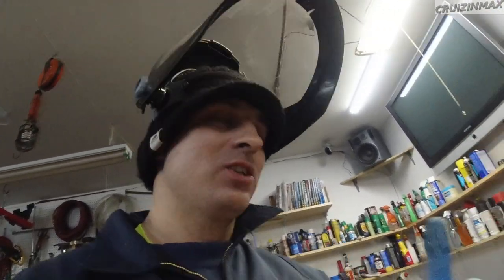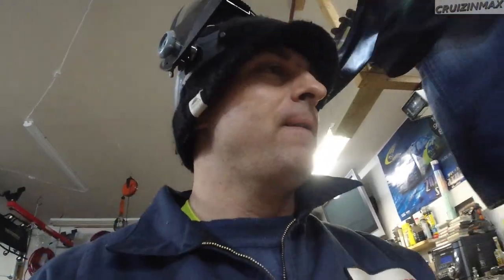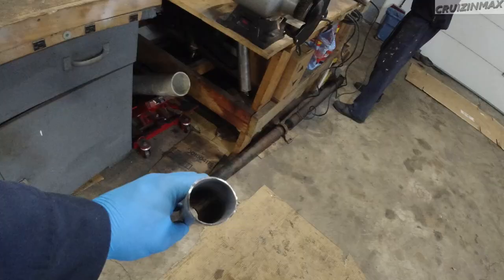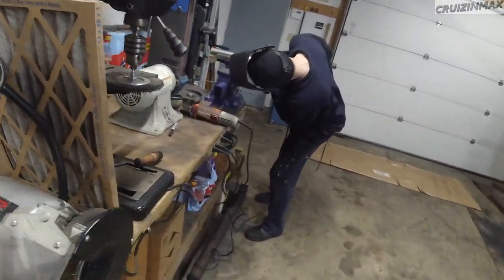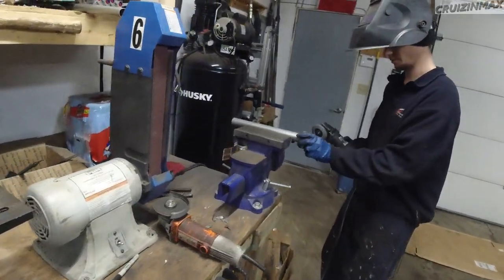Hey guys, today I am in charge of updates. So me and Robert are doing something with the load bars, as we promised. We got the bars cut up, notched. He's working on the second one.